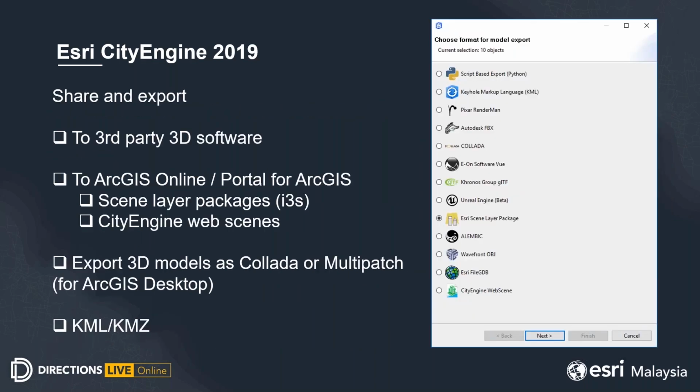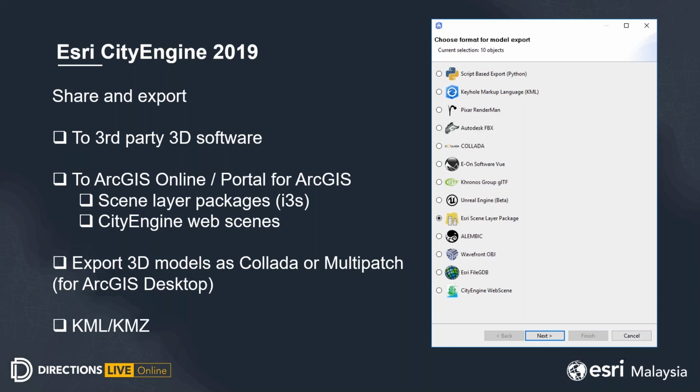So once that 3D scene has been created in CityEngine, it can be exported and published to Portal or ArcGIS Online. You can create a scene layer package, an I3S compliant scene layer package, or you can still use the CityEngine web scene, a very quick and fast way, and it actually generates a lightweight 3D scene, which can be just visualized through the web browser. And the data from CityEngine can be exported to third-party software, and quite often what people do is model the landscape, say a model of a city, and then export it out to, say, animation rendering software where you can use Maya or Pixar RenderMan.